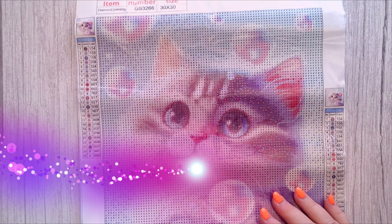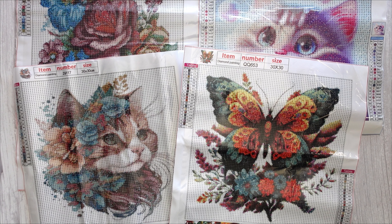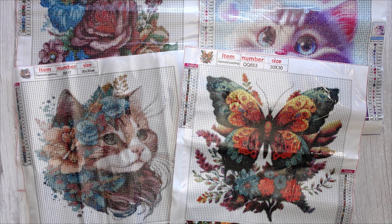That was the last of the kits — let me bring them all back in. So here they all are — the four awesome kits that I was kindly gifted by DIY Digital Art. A really big thank you to them for these pieces; I absolutely love them all. The canvases are great — super sticky, the images are super clear, and the drills look good quality minus that set that came through in the old-fashioned mini bags. I really really hope we're not going back towards that again, but apart from that all really great — recommend them all.